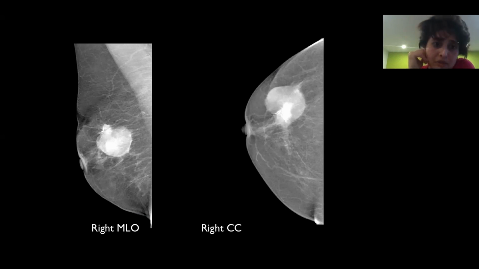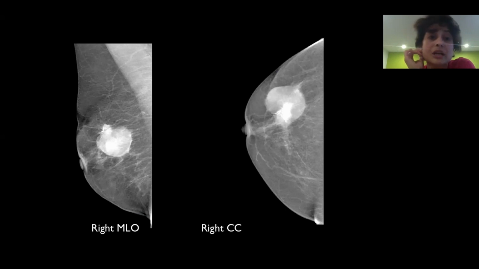Commenting on the rest of the breast, this is a fatty breast. It is adequate. The nipple is seen in profile. The inframammary fold is seen, as is the pectoralis major muscle. I would look at the other breast and comment on it. I would also look at previous mammograms to see if this lesion was present.